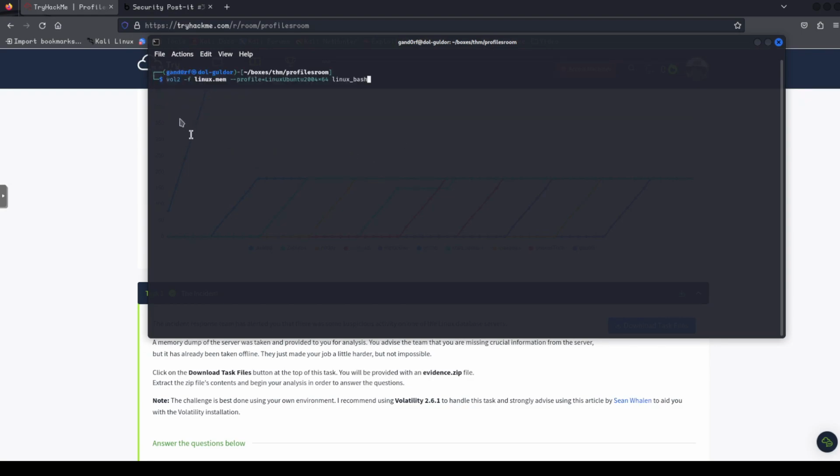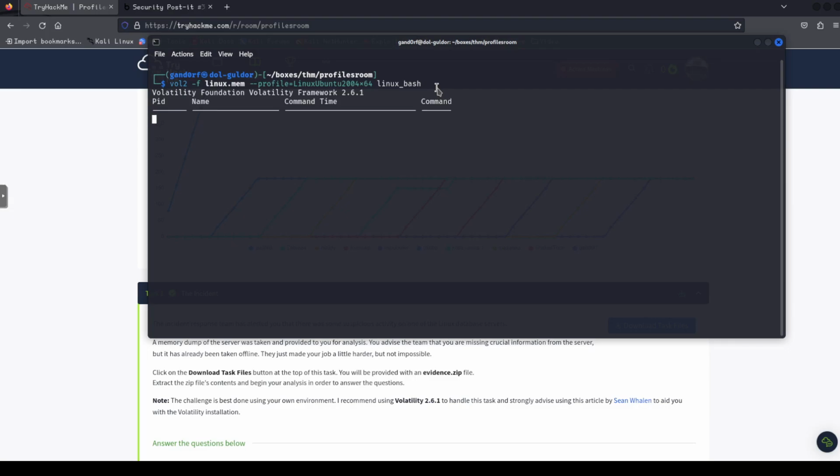So for the first question, this is the command we're going to need to run. Volatility tool -f, pointing to the file that we're wanting to search, linux.mem, and then --profile equals Linux. You know what, let me go ahead and make that a little bit bigger there. That's the Linux image name that we copied. And then this is the command we want to run, linux_bash. This is going to look through that mem file and search for any bash command information. So it's going to take a few minutes, so I'll cut back to when it's returned.